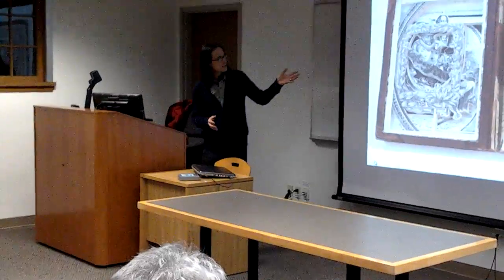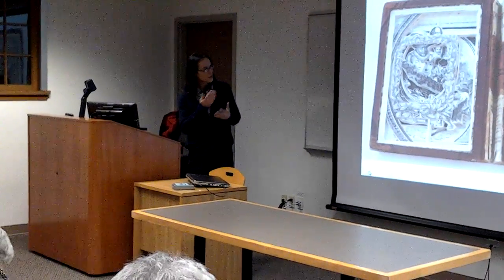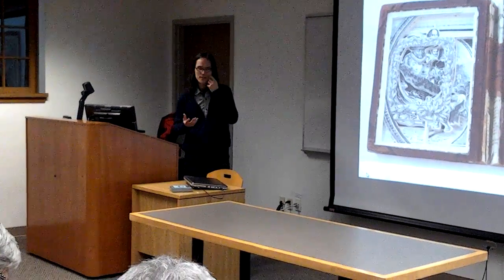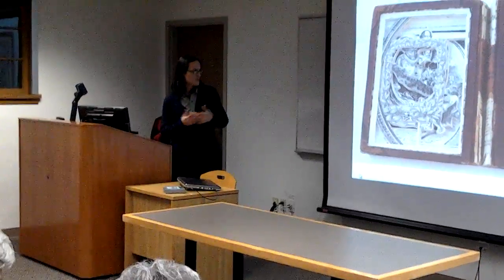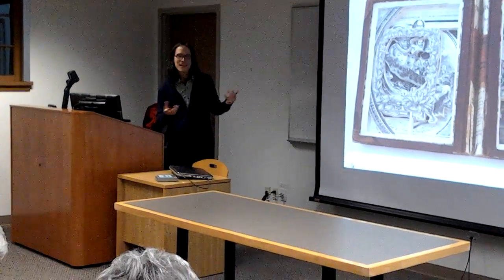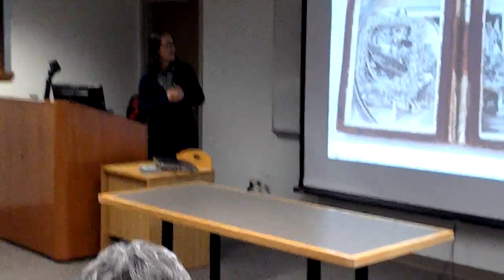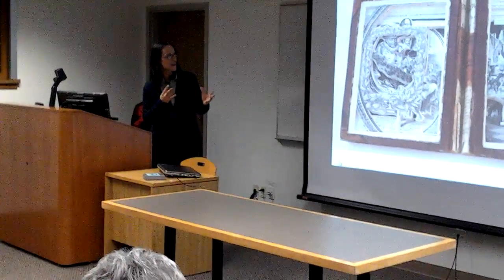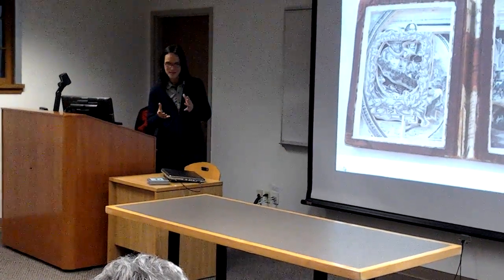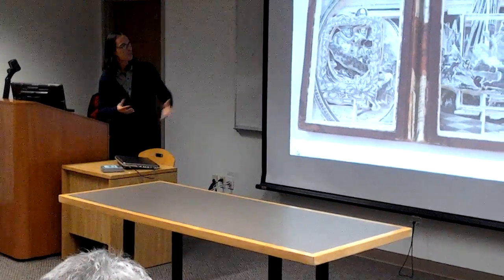So when I'm selecting books, I look through. I've always been fascinated with old engravings and old printmaking books, so I've always collected books with cool old prints in them. I'll look through and see, do I think this book will work for my process? And think, how do the pictures layer up?